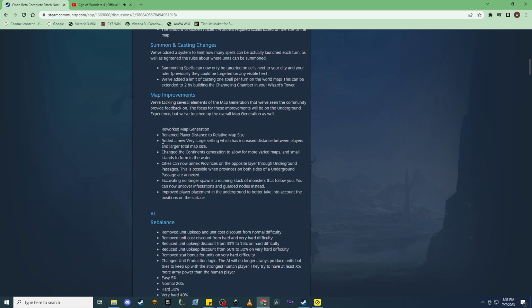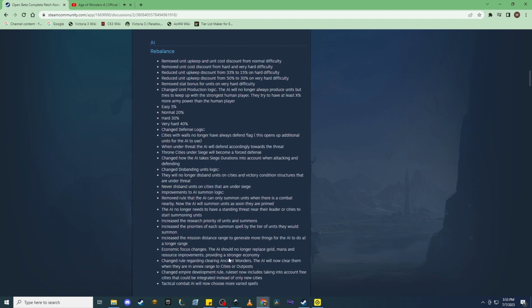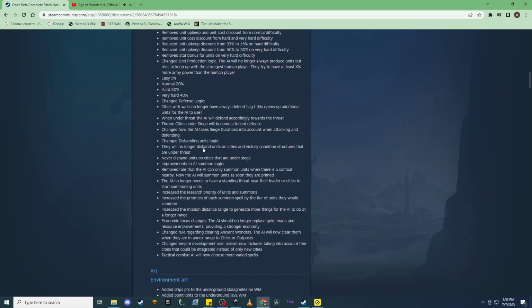It plays really well. There's some huge rework in regards to the AI. I think they're still making some progress here. I think that they did a pretty good job with updating the AI, especially in regards to their desire to take over ancient wonders near them. But I will say that even though they've updated the AI to be better at clearing ancient wonders, the AI does still struggle a little bit in terms of manual battles.